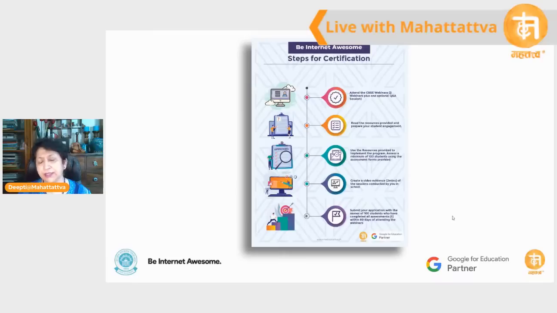After resources, and you have planned your intervention, your engagement, so you have to train 100 children minimum. So we are saying you can go up till 200 children. That's not a problem. Like I know there are some people who are calling in to say, ma'am, in our class 5 section there are 6 sections and we want to train all the children. So go ahead and do it, but the minimum number is 100.